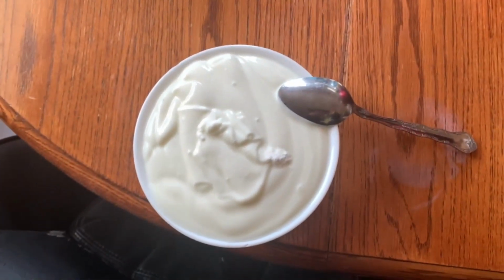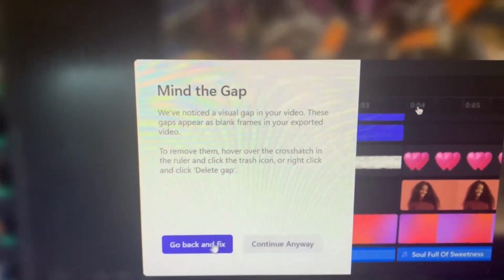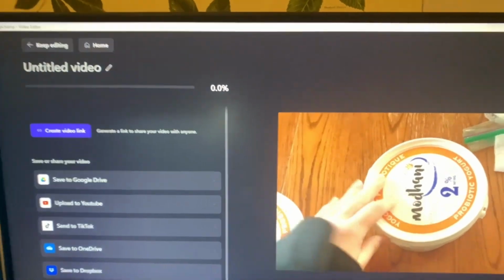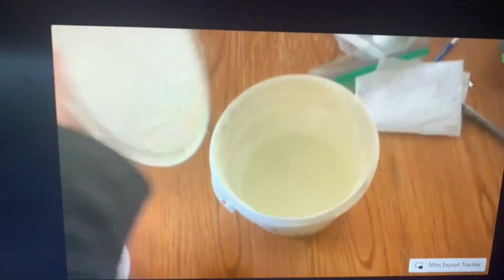Another blood sacrifice. Yogurt. Just finished editing the vlog. It's now 3:30 p.m. It was pretty smooth editing things. Now I just go up top, click export, and I already fixed the gap, so I'll continue anyways. Then select 1080p and let it start processing the video, and watching it in super slow-mo.